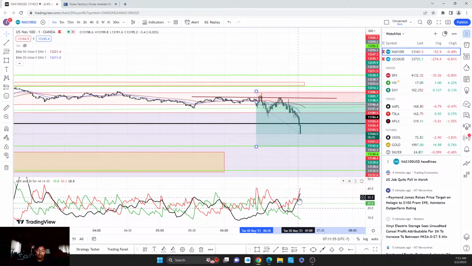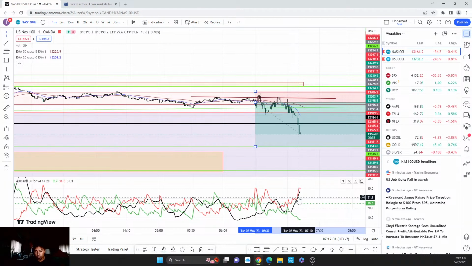Boom. I just pulled some more profit. That's just what I do. I like pulling profit on the way down. So got $4 a pip floating right now. Let's see what we got here. Damn, this shit is a game changer.